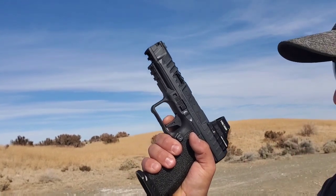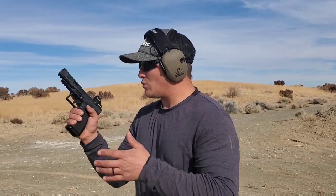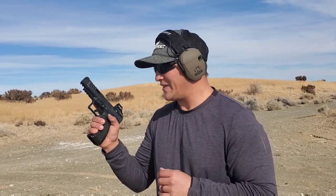This gun shoots extremely fast, and that trigger is one of the absolute best striker fire triggers on the market. I've used Walther triggers out there, but this trigger right here, it is fire, that is for darn sure.